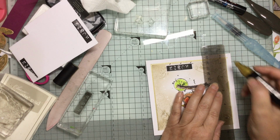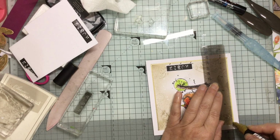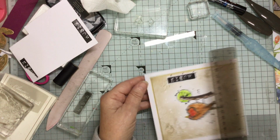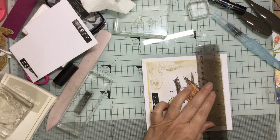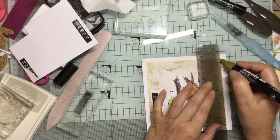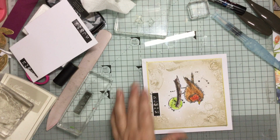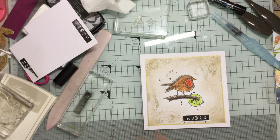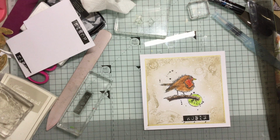I'm very quiet because I'm concentrating. Let's get it up in on there. Whoops. And then we'll just take this one like that. Okay, so you've got a nice gold border around there, which I think will look beautiful.